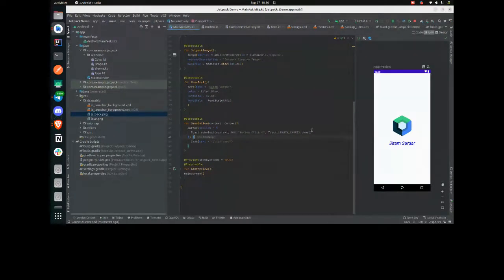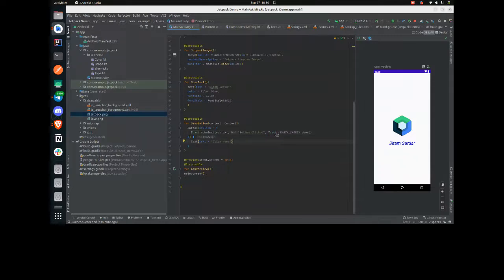So how can we show this? By calling the Toast class, and inside the Toast class I am calling makeText. In makeText I am passing the context, so context is required. After that, whatever text I want to show, I pass that. After that I am passing the toast length, short.